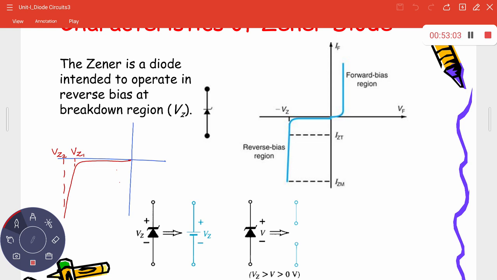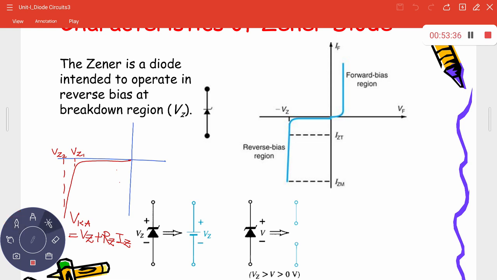Right. So you see here, whenever I am observing this from the diode perspective, the voltage from Vz1 to Vz2 is the voltage across the two terminals of the diode. What is that? I have already written this one. This is nothing but VKA. This VKA is nothing but Vz plus some Rz times Iz. Right, VKA is equal to Vz plus Rz times Iz.